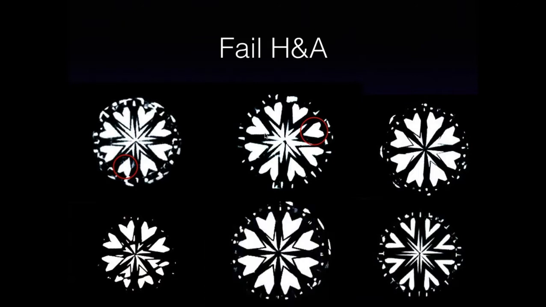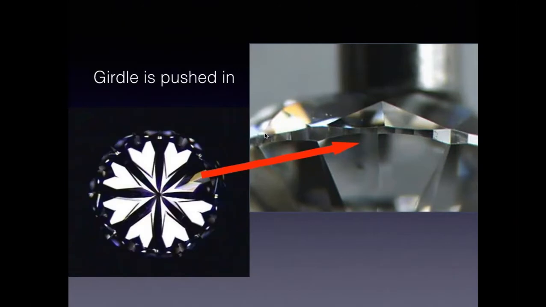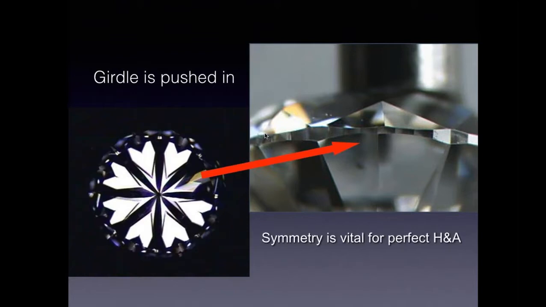That's a stone that passes for hearts — the shape of the hearts is perfect and the V-shape formation is very nice. What happens when you play with the symmetry of the stone: there is a variation in the girdle, slightly wavy as the girdle has been pushed in that area, and you can see a direct impact on the heart image. This stone fails — one of the hearts looks like it's missing. Symmetry is vital for perfect hearts and arrows. It's possible that a stone with a cut grade of VG could still get hearts and arrows, as long as you've achieved the right symmetry.